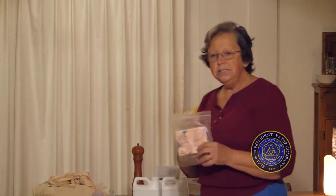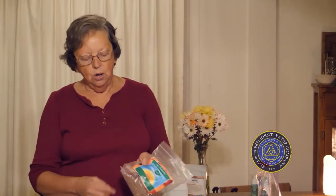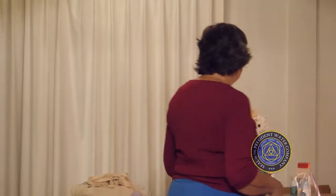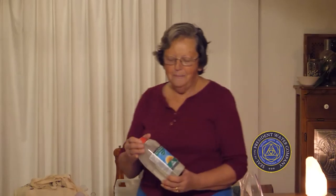These are bio pellets. You can use these for house plants or starting plants. It has all of the nutrients in little bio pellets, so if you want to do hanging plants, house plants. My chiropractor's plant was so disgusting and vile, I couldn't stand it anymore. I brought Vortex Water and the bio pellets and fertilized this plant. I couldn't stand it anymore. Yeah, like the one that's behind her right now.